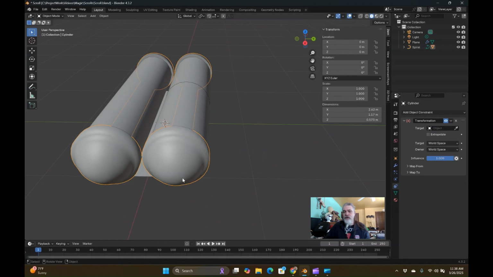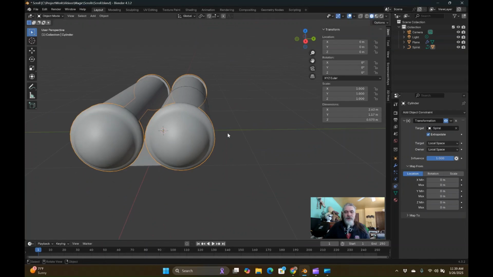I'm going to map it to the spiral. I'm going to extrapolate. I'm going to do this in local space so that as this thing moves or the context changes of what is where, it can still unwind properly. And then this is going to be based on location. Let me think here. Okay, so this is going to be on Y. As these are going to rotate, I need to account for the diameter of things.